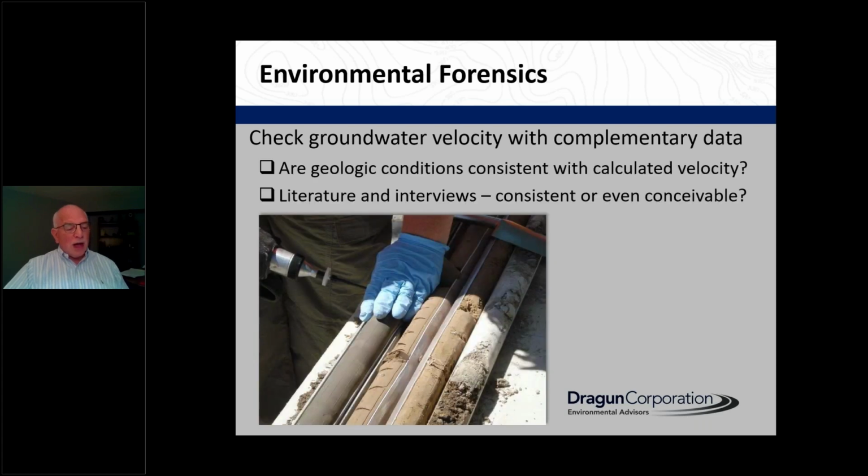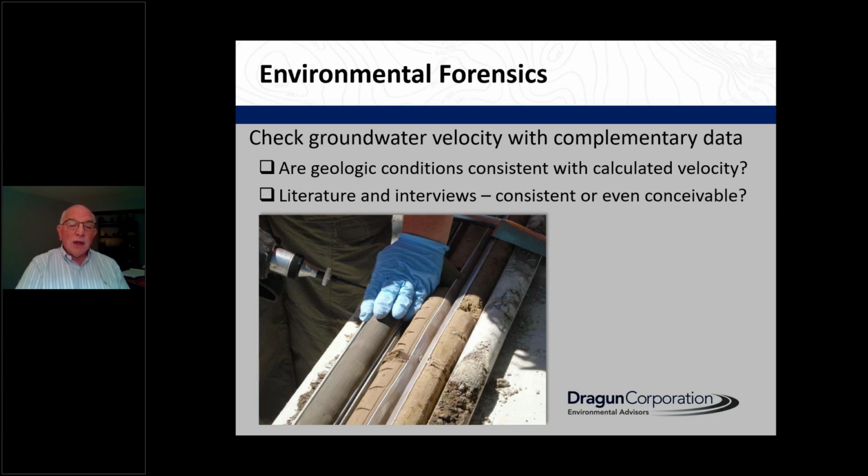So are the geologic conditions consistent with the calculated velocity? How fast can groundwater move through this silty clay on the left? Does your Darcy velocity make sense? And is your Darcy velocity consistent with eyewitness accounts? Like in some cases, I'm going to talk a little bit about it later on, people actually saw a leak from a UST, so you know when it occurred.